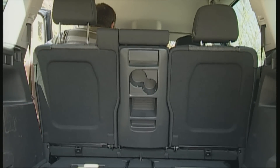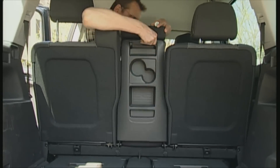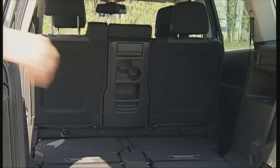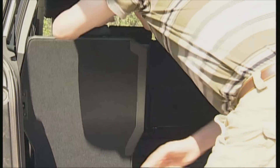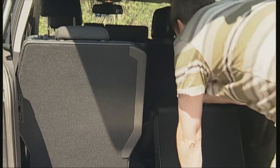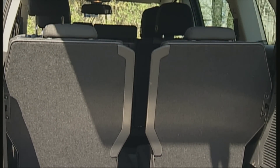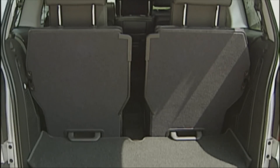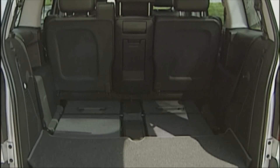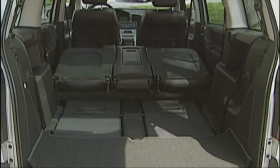The fact that the Zafira has grown by 15 centimeters means more loading capacity and back-row passenger space — stowage in abundance after all. The Flex 7 seating system, allowing a third row to pop up like a jack-in-a-box, is a Zafira highlight. When the third row is not needed, there's a huge 1,820 litres of cargo capacity. A pity that while the second row can be folded down, it cannot be removed.